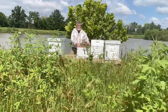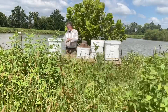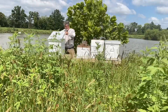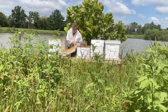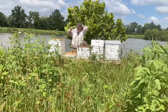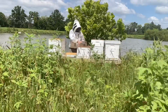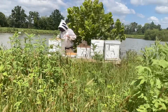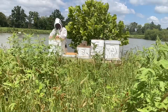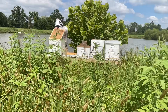Sam and I were up here on Wednesday, July 31st, and checked the hives. They've got quite a bit of nectar in the supers that are on the two bigger hives. They seemed like they were bringing in nectar, so I wanted to see if we can capture any of the soybean nectar.